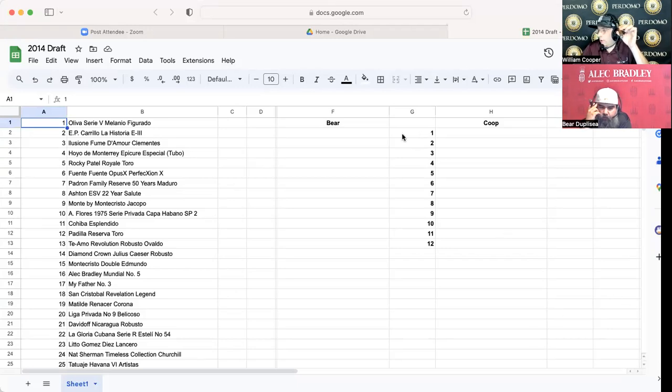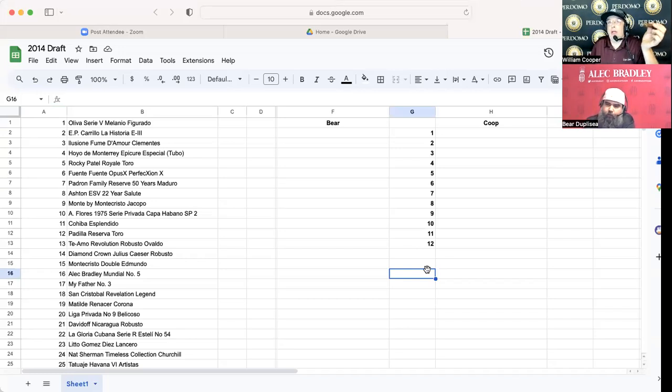And then you see here that the roster is built here, with picks 11 and 12 not coming from the Cigar Aficionado list. They will be wild cards of cigars released that year. I just came up with that idea, like a supplemental pick. I just thought to throw something a little different in. So for people who hate the list, we're going to have something in there as well. Well, it gets us to 20. It gets us as close to 25. And I thought, okay, then it puts a little strategy in because something will be left off, too.